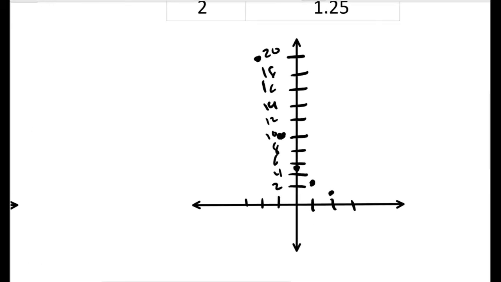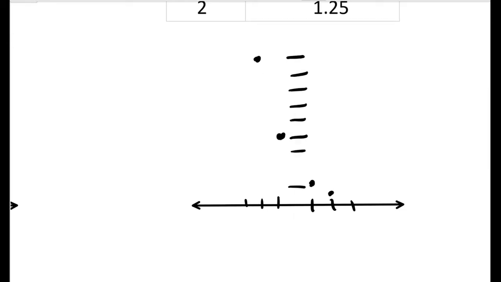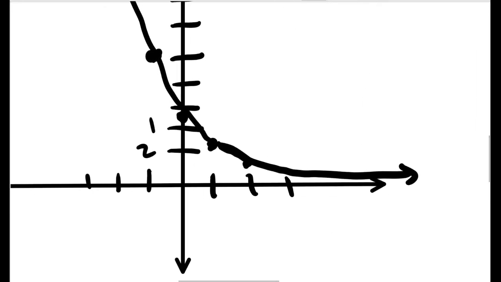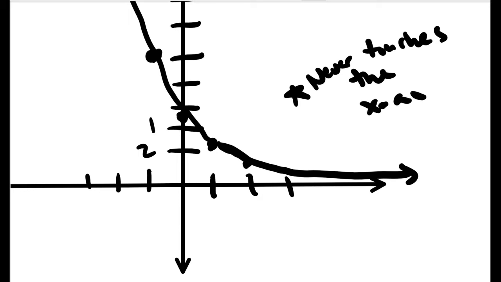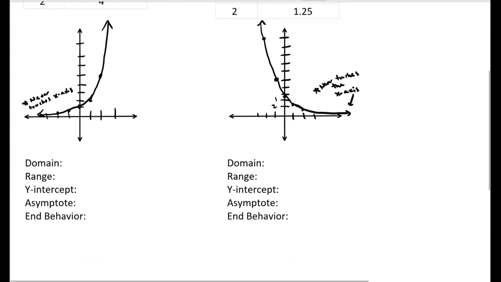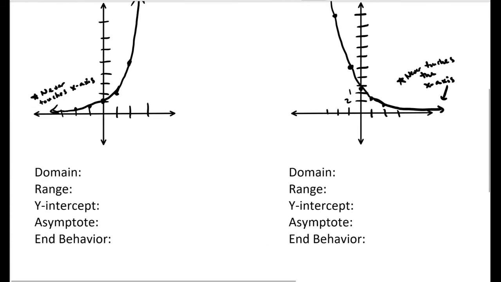All right, so then we can clearly see, now I'm going to go ahead and erase these points just because I want to go ahead and actually show the graph here. All right, so notice again, on this side it never touches the x-axis. It never touches the x-axis on that side. So it's getting smaller and smaller and smaller, but never actually crossing the x-axis. All right, so we got our two graphs. Now let's go ahead and do our domain and range.